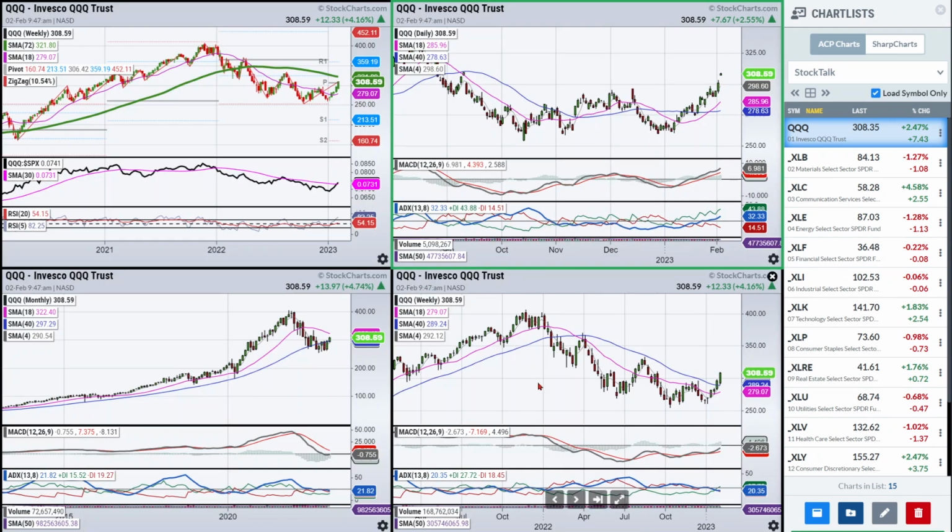So we've got a similar pattern, just wasn't as overdone, right? I mean, it didn't get way stretched to the downside, but it was pretty far away from the 18-month line. And we got this pattern where we have classic divergence here. We make a new low here from quarter to quarter, but the MACD doesn't confirm. And then we actually make a slightly higher low and we get a pinch where we hold the signal line on this pullback. Now we're getting the benefit of that.